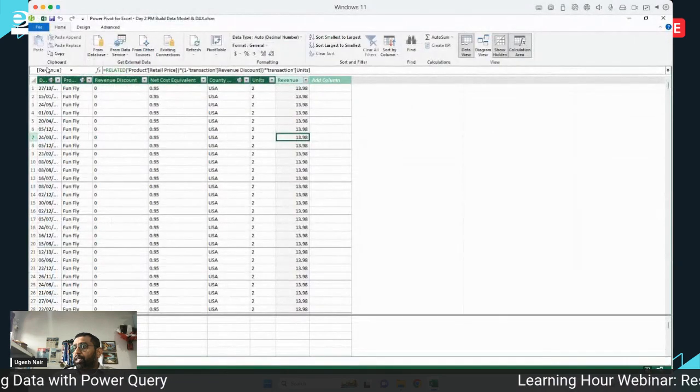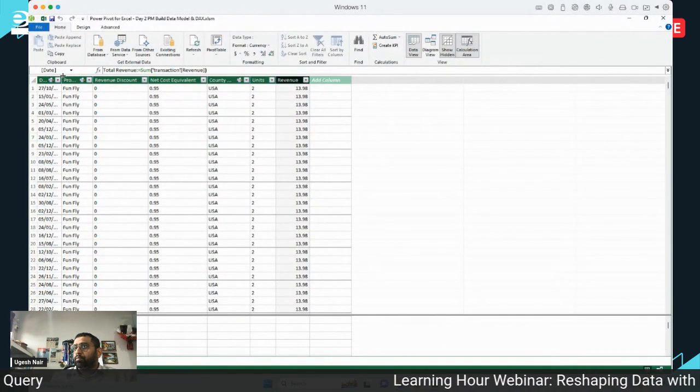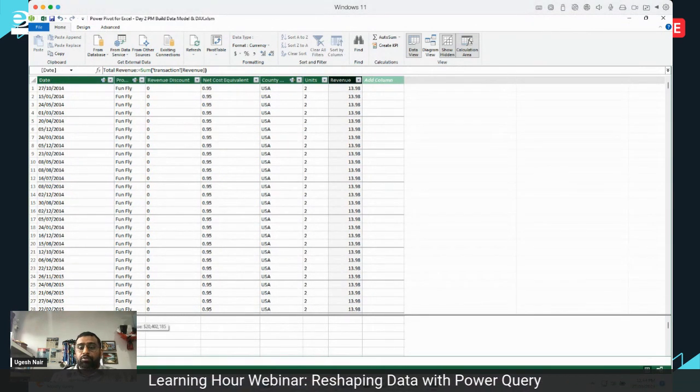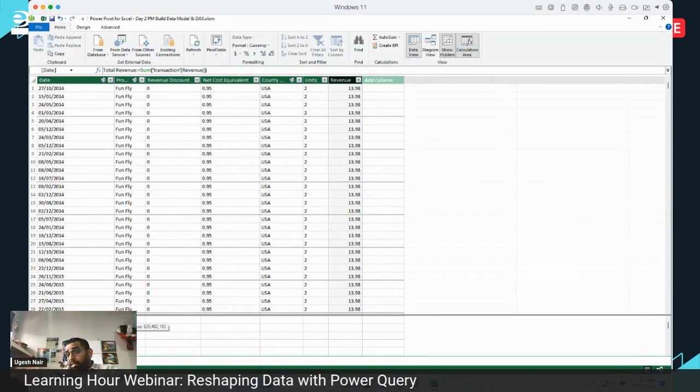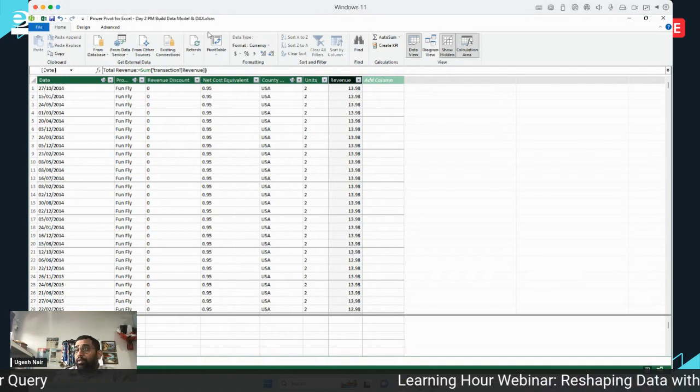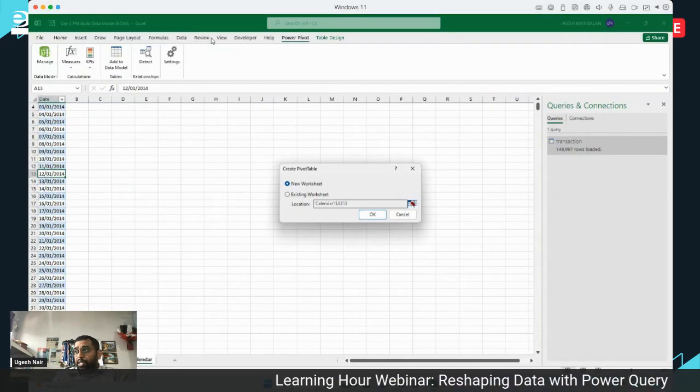And I go back to my data model. I get to see my total revenue here. So to end this part of the data model, what is the outcome? How do you want to see the outcome? Click on pivot table here.